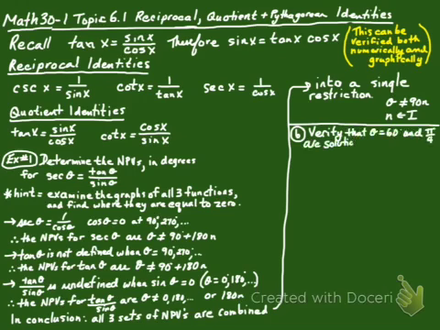Part B says to verify that the angle is 60 degrees and pi over 4 are solutions to the equation secant theta is tan theta over sine theta. Well, what we're going to do is say that the secant of 60 degrees is tan 60 over sine 60. To substitute, 1 over cos 60 is the same as secant 60, which is 1 over 0.5, because the cosine of 60 degrees is 0.5. 1 over 0.5 is 2.